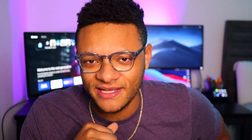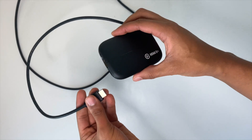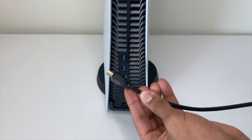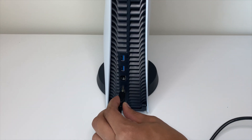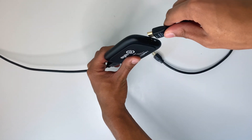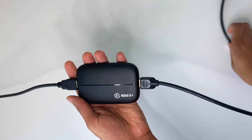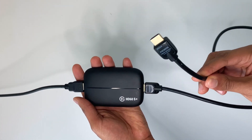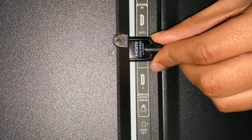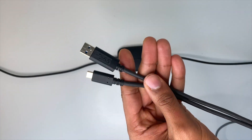You'll have to do this step first because if you don't and you connect everything, you're just going to have a black screen. Now that you've done that, let me show you how to put the capture card together. Take your first HDMI cable and plug it into the HDMI In slot on the capture card — the other end goes into the PlayStation 5. Then take the second HDMI cable, plug it into the HDMI Out slot, and the other end goes into your television. Make sure you remember which HDMI slot you put your cable into, because you'll need to change your TV input to that slot number.